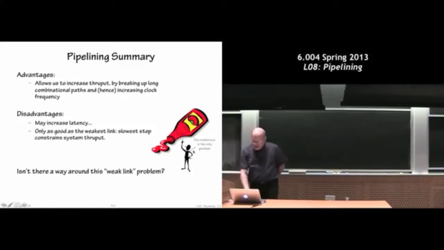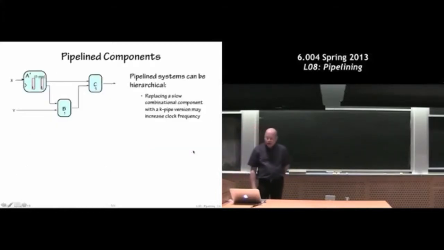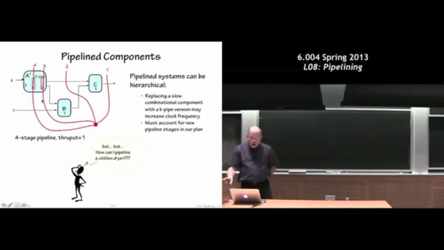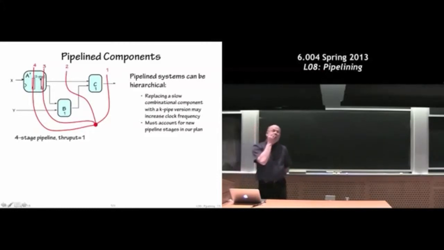So is there a way around these bottlenecks? How do we deal with these bottlenecks? Well, obviously, if we could go off and buy a pipelined A, we could draw our arcs in some clever way, such that we could arrange for some of our arcs to go through the pipeline registers here. Remember, the arcs always represent where the pipeline registers go, and in this case, A had 2 internal pipeline registers, so we just make sure our arcs go through those.